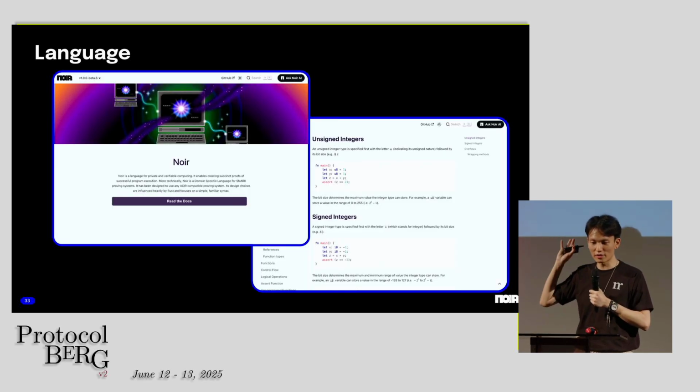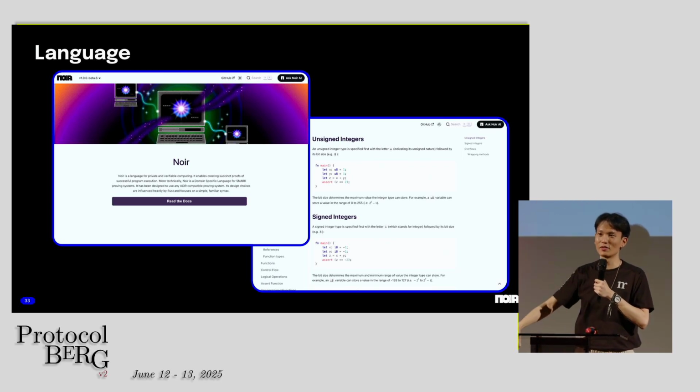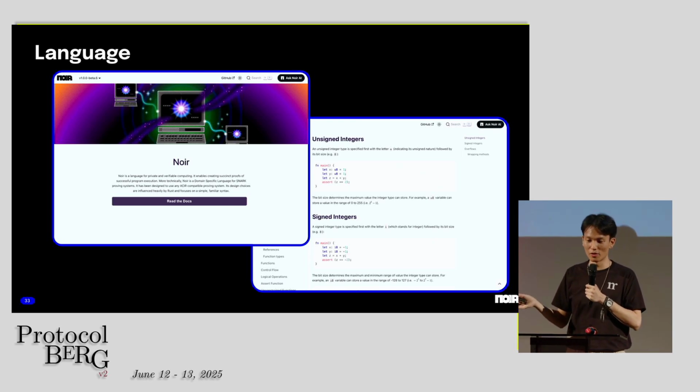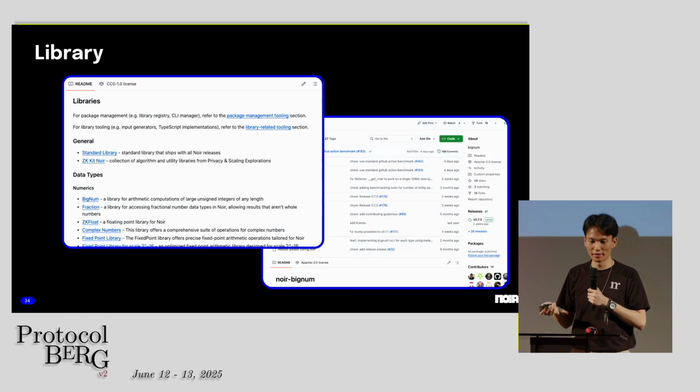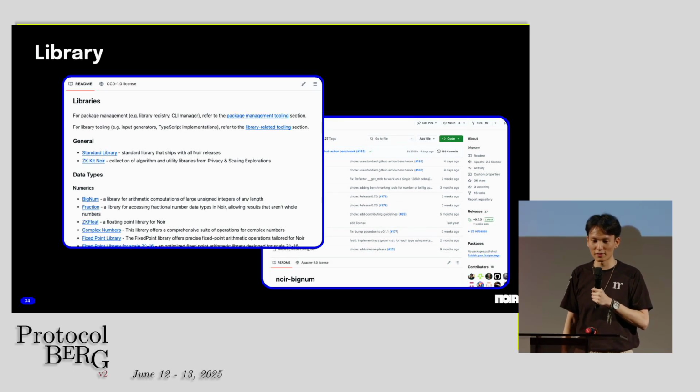And so the language itself evolved into a beautiful one with unsigned integers, with signed integers, but also with a lot of different language features that you are used to in a general purpose programming language, traits, control flows, etc. It also comes with a great suite of libraries, not just by us, the moderately sized contributing team, but also the much bigger Noir community that we have today, all the way from data types to maybe even storage-proof libraries if you want to do something fancy.